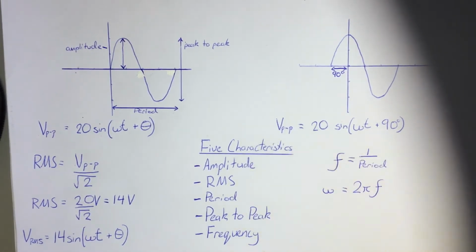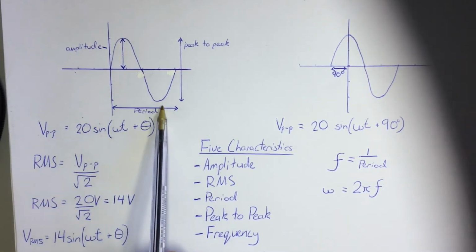RMS is the root mean squared, and this is the actual useful amount of voltage that is available. This is the standard way of measuring and reporting alternating current and voltage. It is not the peak, but rather the average value. The RMS is obtained by dividing the voltage peak value by the square root of 2. This leaves us with the actual usable voltage.